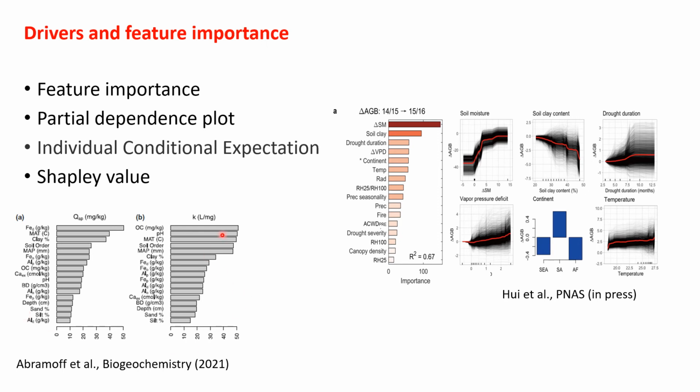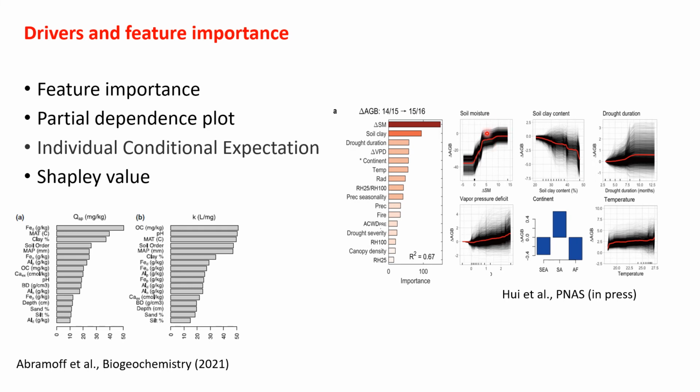On the right side of the panel, I took the example in Hoist study on the response and recovery of tropical forest biomass to the 2015-16 drought. The red lines in the middle show the response of background biomass change during a drought to the top most important drivers. The top first one is soil moisture. If only the middle red line is plotted, we call the plot the partial dependence plot, which shows the marginal effect one feature has on the predicted outcome of a machine learning model across samples.